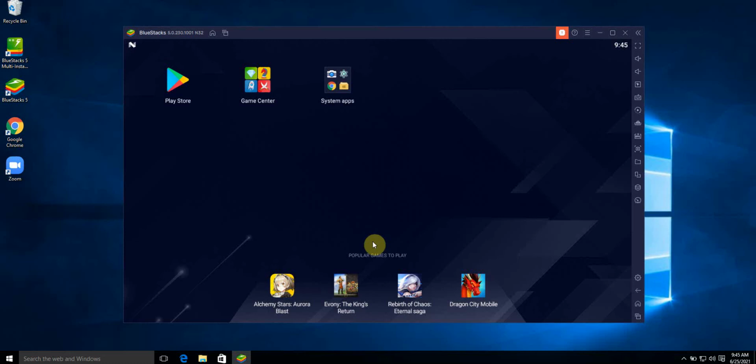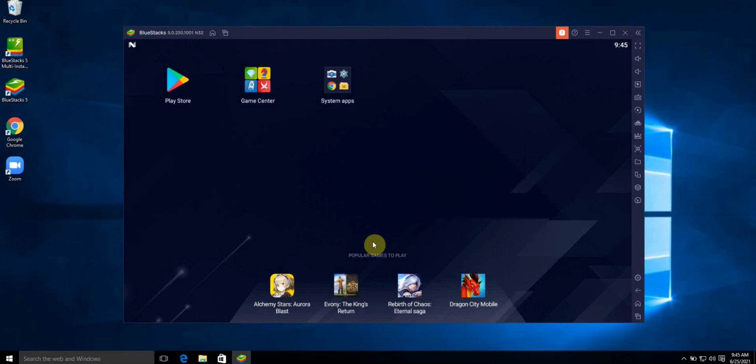So what this will do is allow you to synchronize your Google account as it is on your Android phone to your Windows or Mac OS computer. So you can run all of your Android apps, open all your Android documents, etc. on your computer. What you're going to want to do is download an emulator called BlueStacks.